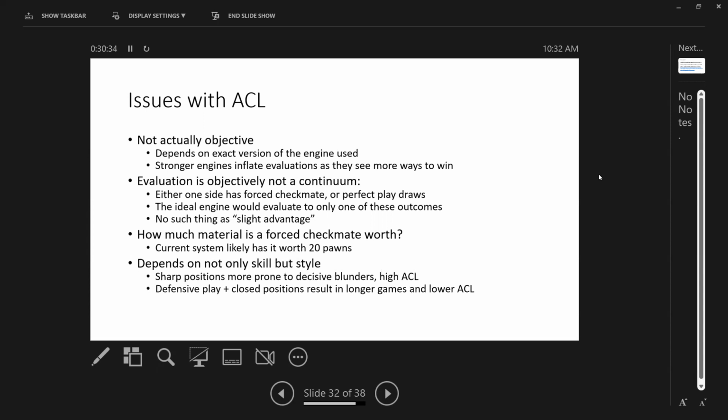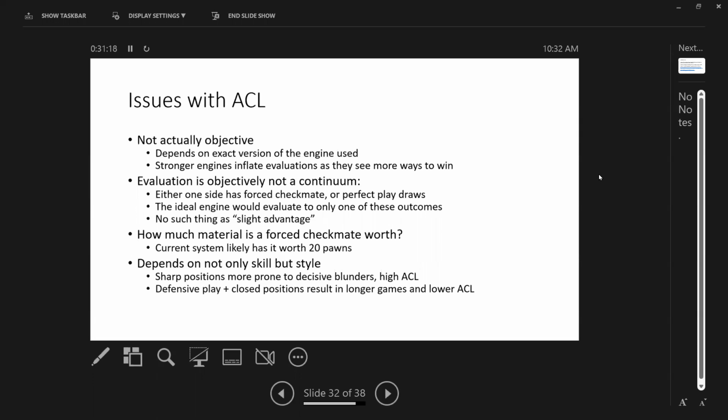And another factor that comes into consideration is the fact that this average centipawn loss quantity depends on not just the skill of the player, but also the style. Do you like to play open or closed positions? Do you like exciting, fast tactical games or slow maneuvering games? If you like to play sharp positions, then it's not terrible for you, because by definition, these positions are very prone to sudden mistakes, because you could suddenly hang a piece or suddenly lose to a checkmate. These positions are more prone to decisive blunders, which means they tend to end very quickly, so few numbers of moves. And also, there's a very good chance you could concede a lot of advantage by playing one move.